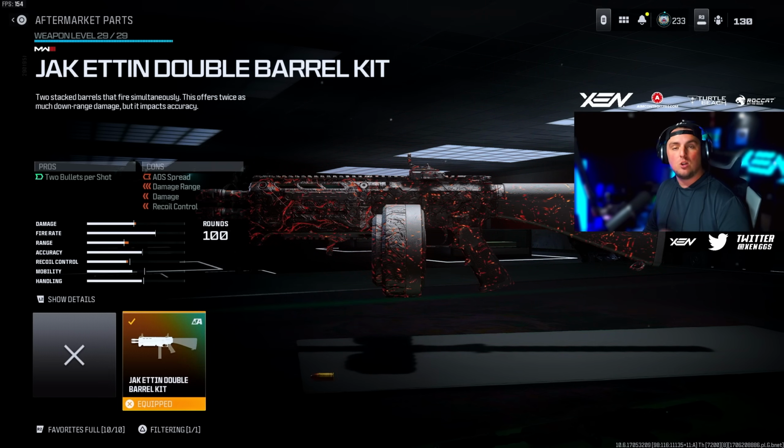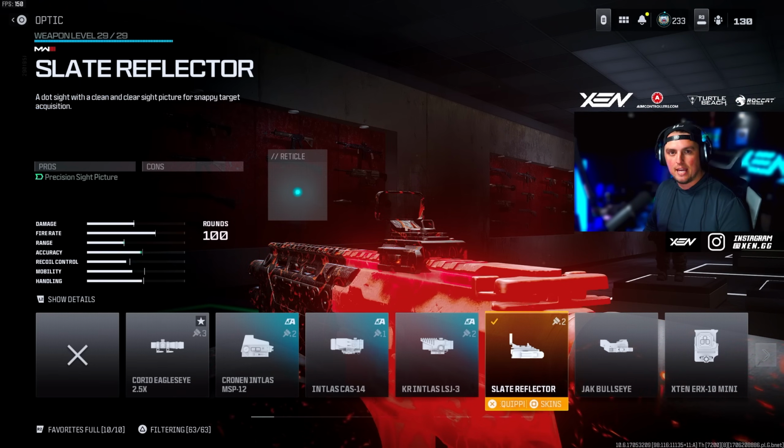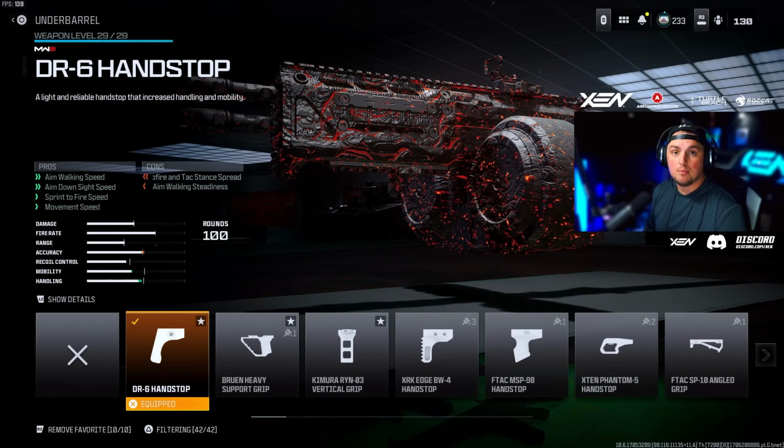So we're going to go with the Jack Etten double barrel kit if you're interested in trying this one out. The 100 round drum. I don't like the iron sights on the AMR 9, so we're going to run the slate reflector sight, the high grain rounds to maximize that TTK, and the DR6 hand stop underbarrel here.